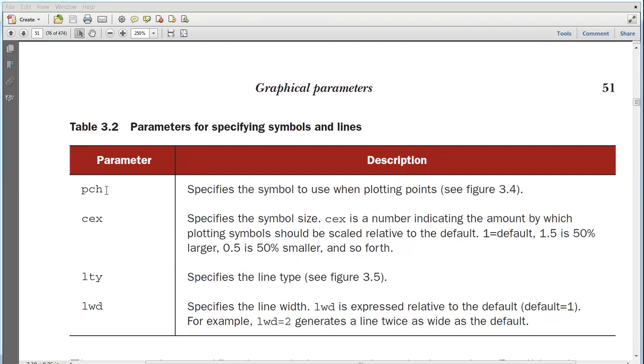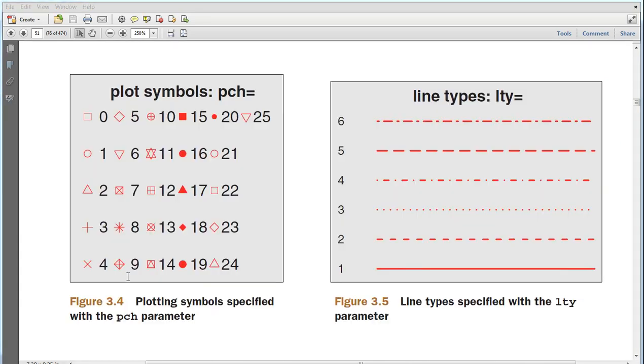Okay, now let's discuss these just a little bit more, the ones that we originally adjusted. Here we have figure 3.4 and figure 3.5, and these tell you the shapes that you get. We saw the default was 1, which was an open circle, but we used, I think it was 17, to generate the triangle.